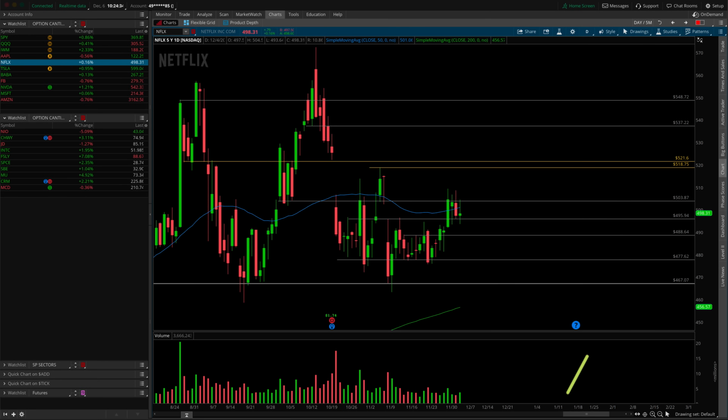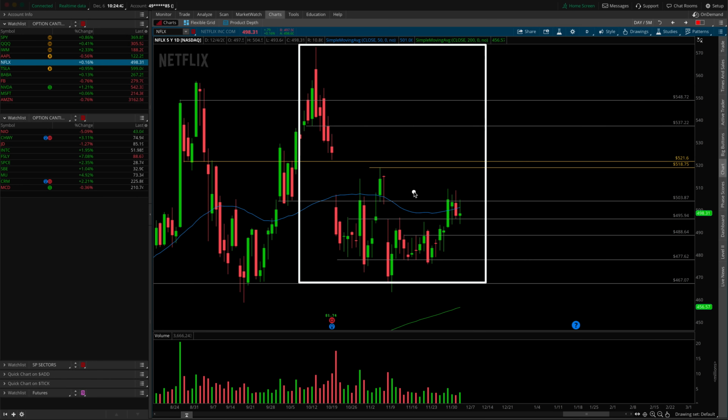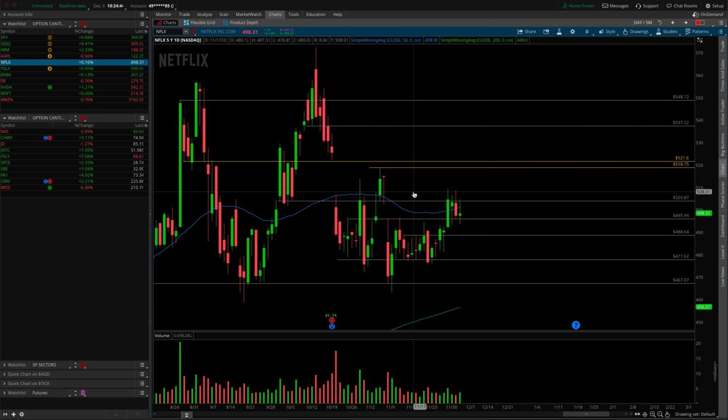So Netflix, again, making up a decent chunk of the Qs, and tech is actually sitting below the 50% mark of this most recent range, right? So why is it, again, that the Qs are all the way up there? I'm not saying that this is a fully bearish thing. Of course, we just have to trade price and what price action is doing, but it's something to consider. I know it was pretty bullish in that broad market analysis, but just take this with a grain of salt here as well.